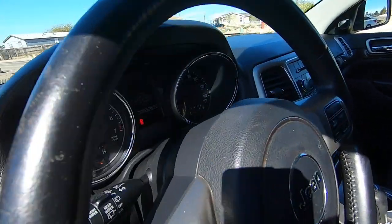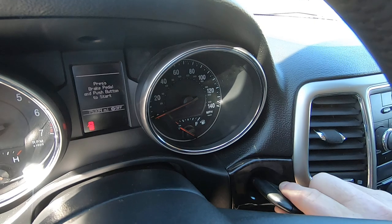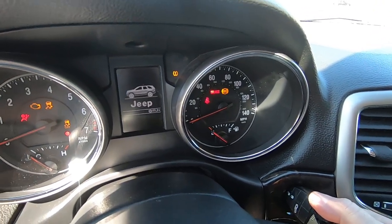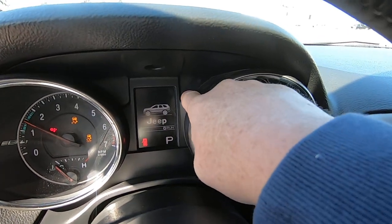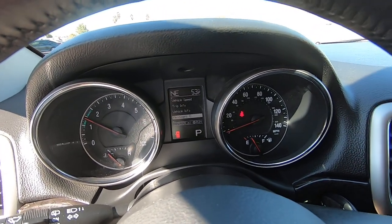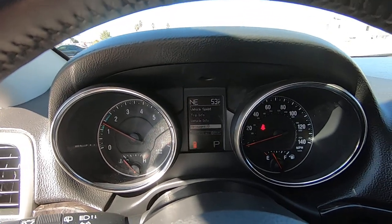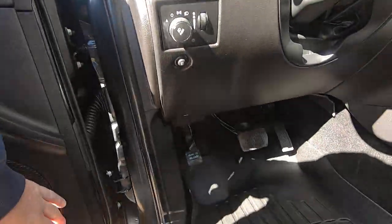Let's fire this guy up. Got to get the key in — there we go. So this light will flash. That's brand new. Yeah, there it goes, it's flashing. I believe when it's flashing that means one is out; when it's solid it means more than one is out. So one of the monitors is not working.